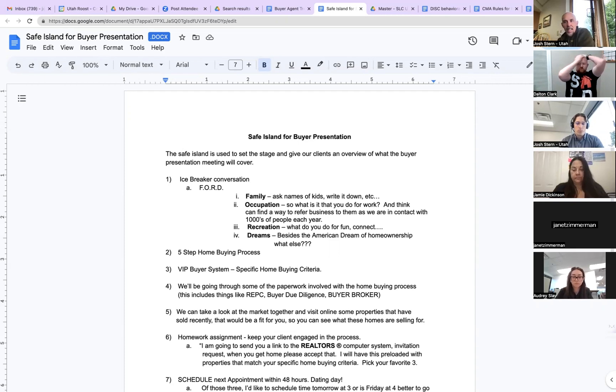Consider adding that backup offer script in there. The first thing we do when we meet the buyer in office is go through an icebreaker. There's an acronym for it: FORD — Family, Occupation, Recreation, Dreams. Some people like FROG — Family, Recreation, Occupation, Goals. This is there if you're just not used to asking questions. I don't follow FORD specifically anymore because I can cover all of that in a conversational format — I've done it hundreds of times, so it's just memorized.